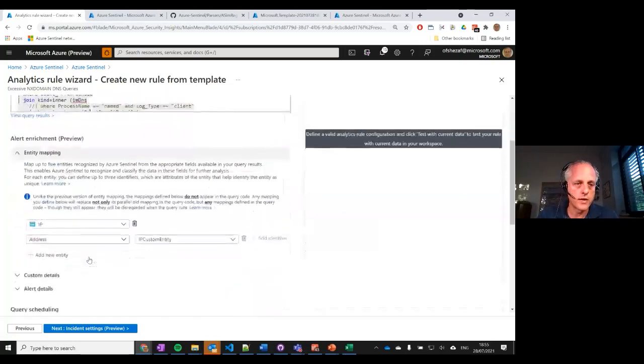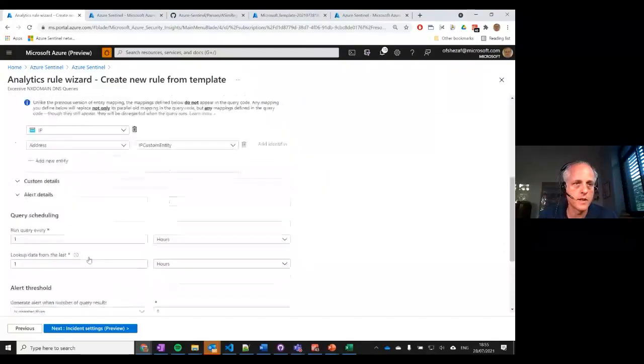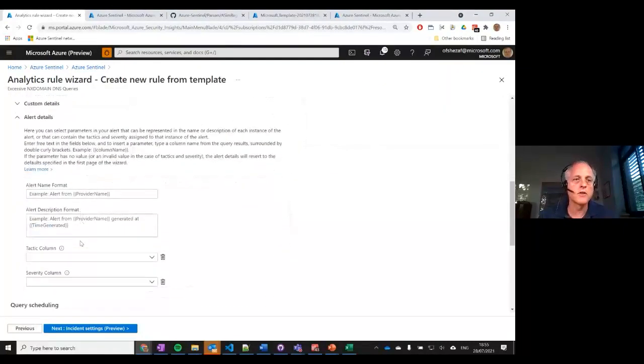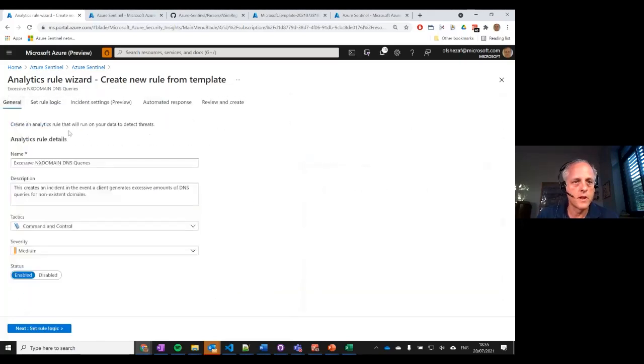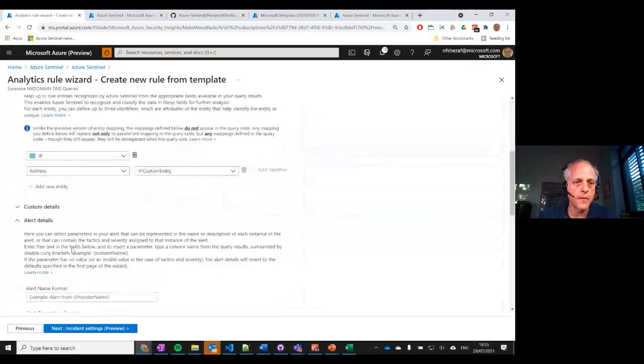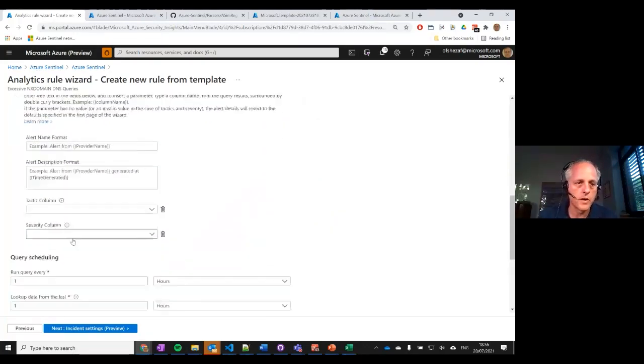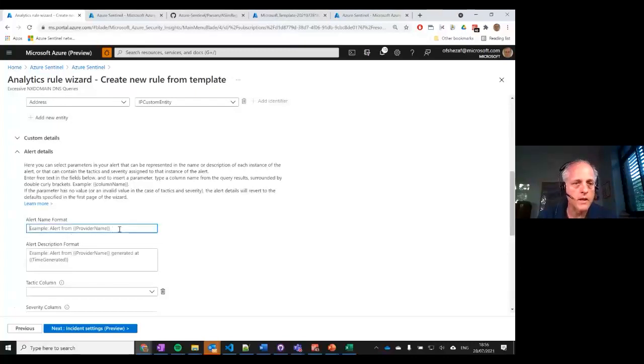While we are here, I want to show something which you just need if you didn't know about it. Still, alert details. Did you know that you can actually change the alert name these days? So it's dynamic. This alert, as far as I recall, had the standard title: excessive NX domain DNS queries. But I wanted to reflect first the IP address, second the actual source that found it. So what I can do here is take it from source IP address. Leave it at that. Now this would be the alert name presented in the incident screen.